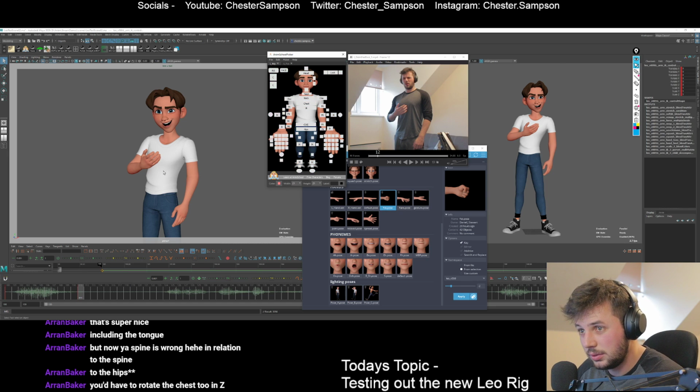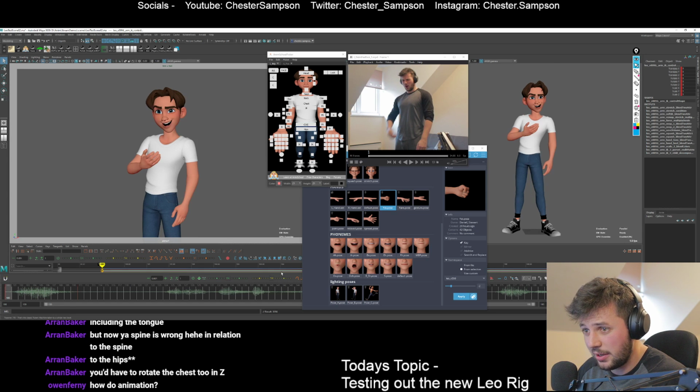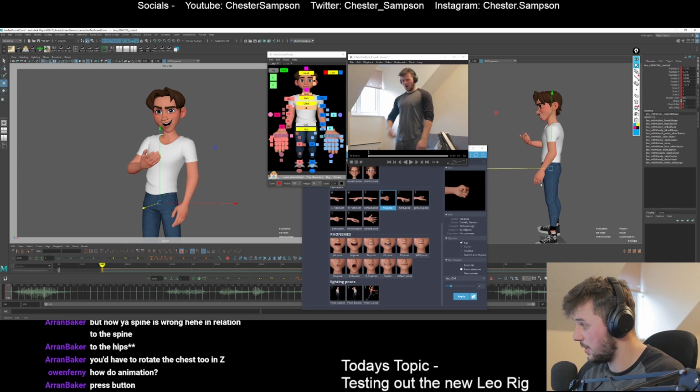Right, I might end up changing that. I think I've got an idea for it, but let's make this pose the same as that, and then we'll figure out the pose that goes up into this one. So it looks like his weight's kind of coming forward and back, so let's do that. Forward and back, that doesn't make any sense.